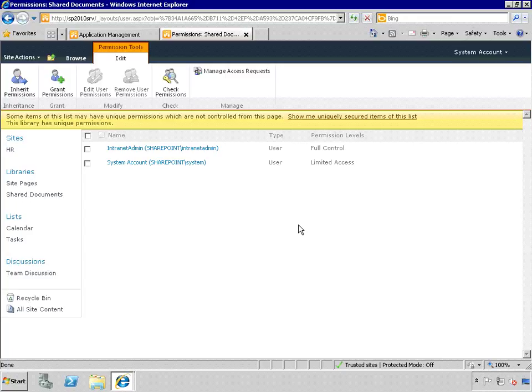However, I can certainly open up one particular document, just like we changed the permissions for that one document. We can do the same and add additional users. We can break the inheritance at the document level and add permissions for individual users or groups, separate from what the library allows.